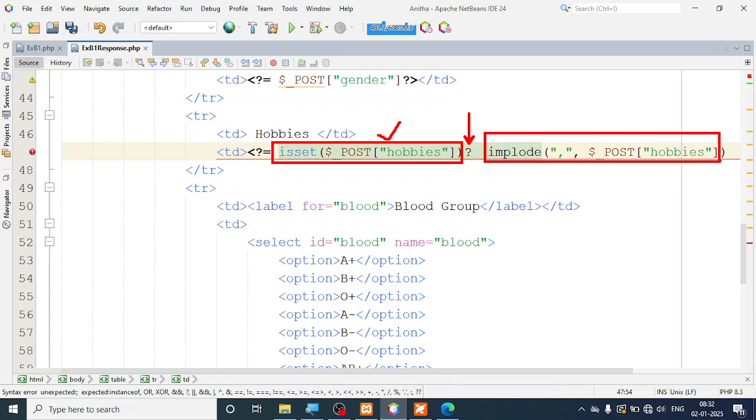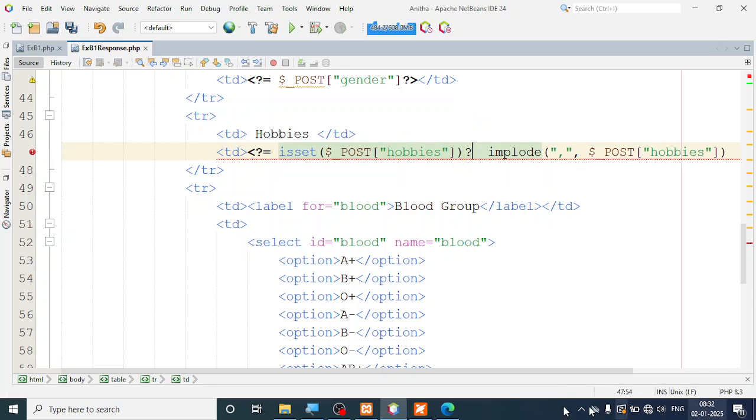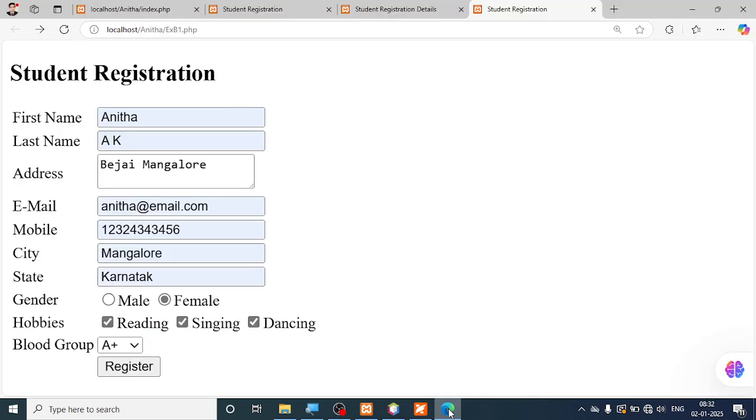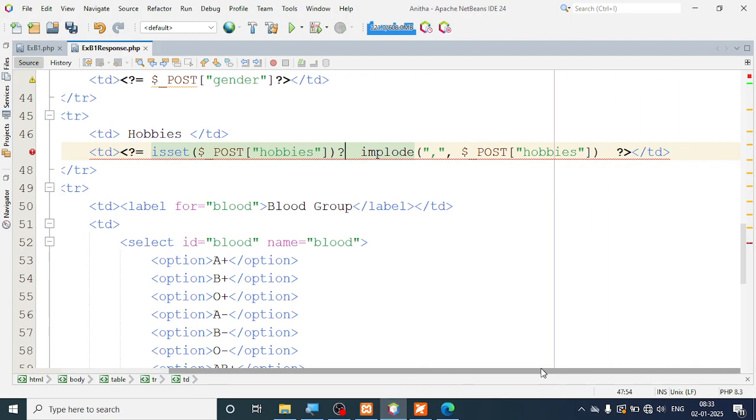This is the general case. What if none of the values are set here? If none of the values are set here, you say that there is no hobby for this person. So how am I going to say that? After this implode, I put a colon and then the word none.